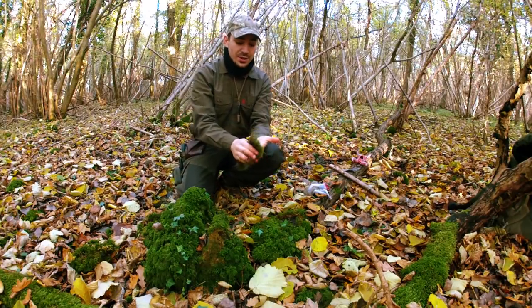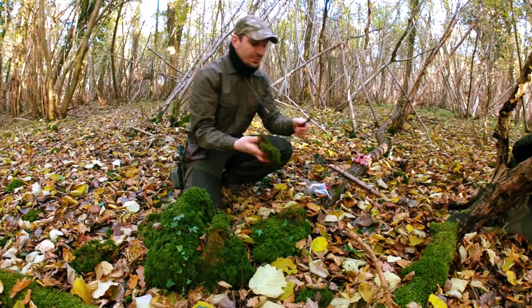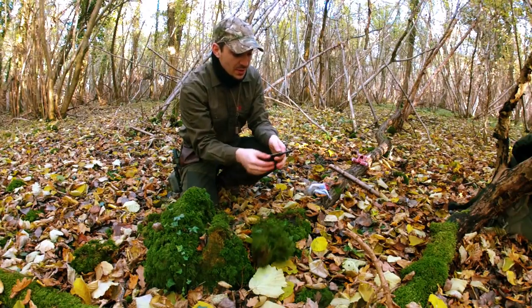Sphagnum moss is quite nice for cleaning yourself up with and your tools. It's quite abrasive and it does help clean things up a bit.